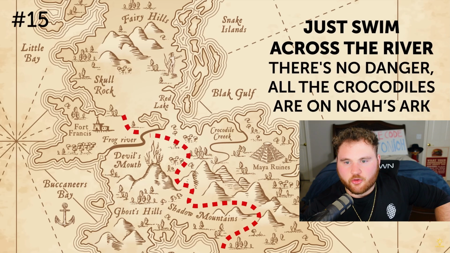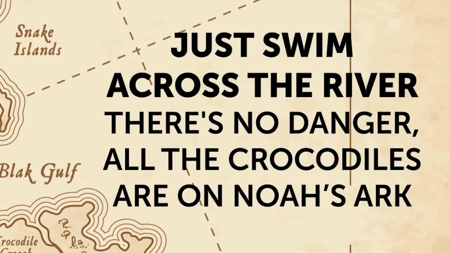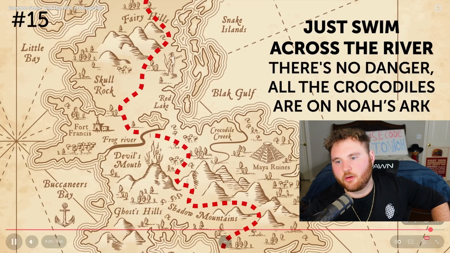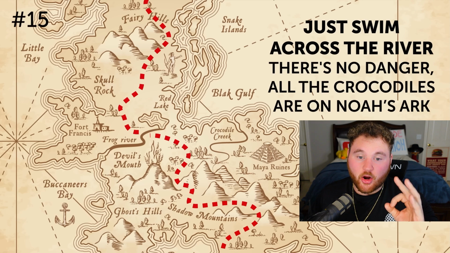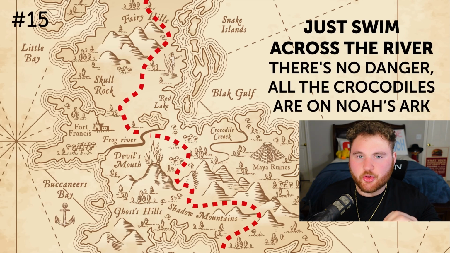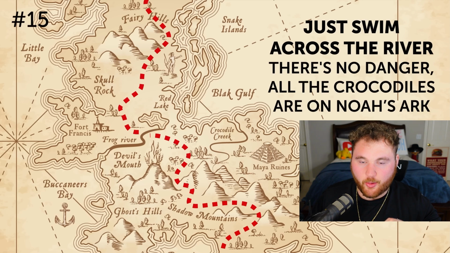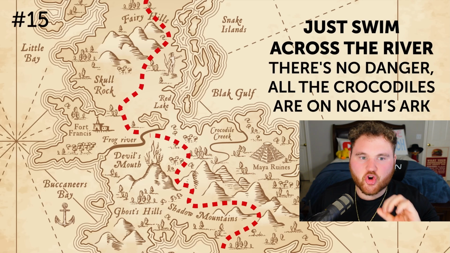Just swim across the river. There's no danger. All the crocodiles are on Noah's Ark. One out? If so, it shows you can. This is dumb. There is no shot that there are 10% of children out there that are getting this right. That is some next level critical thinking.